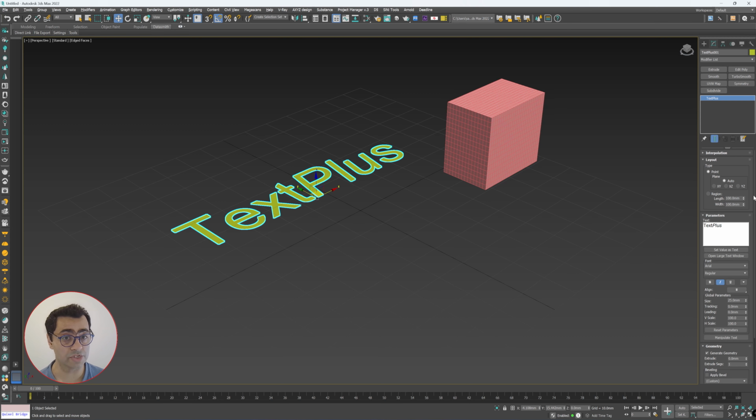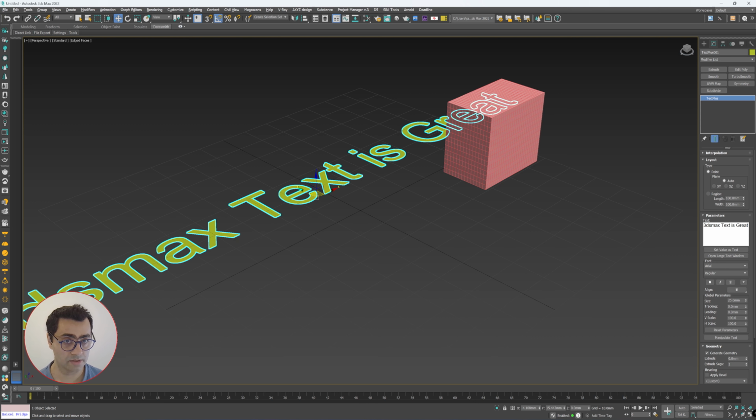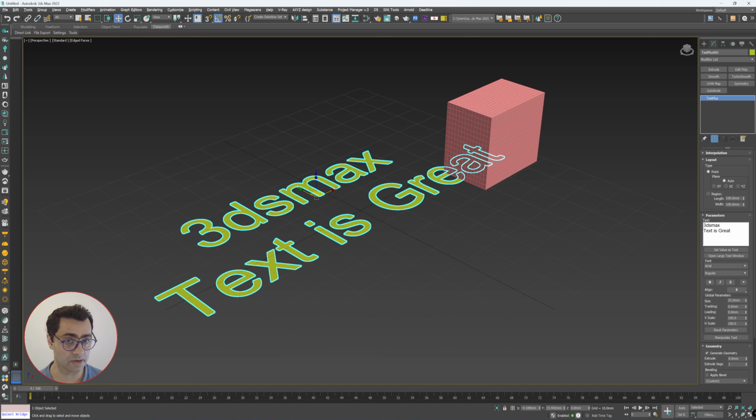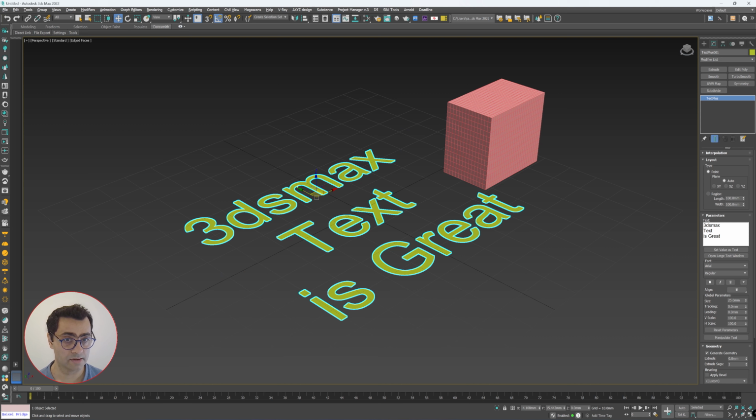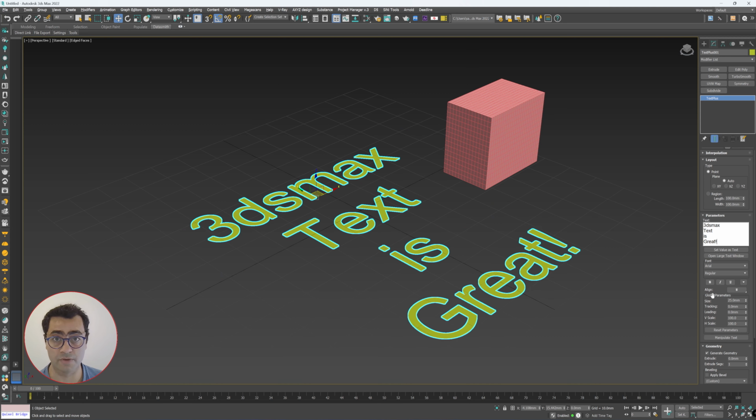So again, go and change our text. We can literally go here. We can write Max text is great. Okay, as you can see here, then we can move it on separate lines like so. Like that. We got tons of options available here.